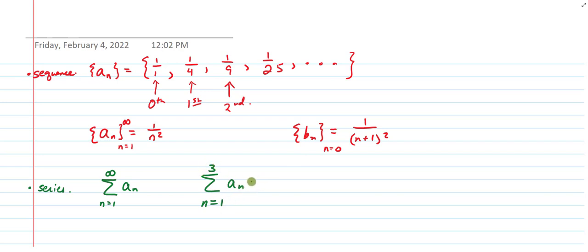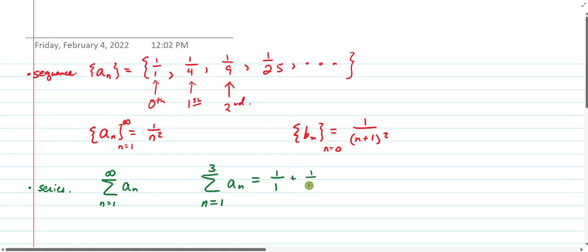As a reminder, 1 is our starting value for n, 3 is our stopping value. So I could go ahead and give this series, which would be the sum 1 over 1 squared plus 1 over 2 squared plus 1 over 3 squared. And if I were to add those up, just cheating and using a calculator, I would get 49 over 36. By the way, as a decimal approximation, that's approximately 1.361.